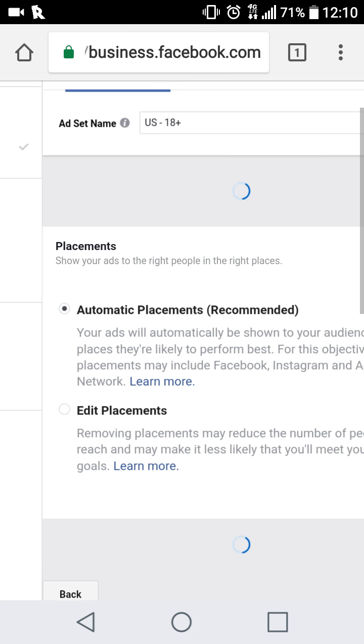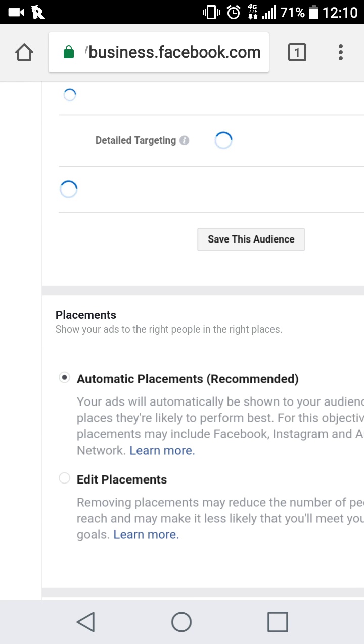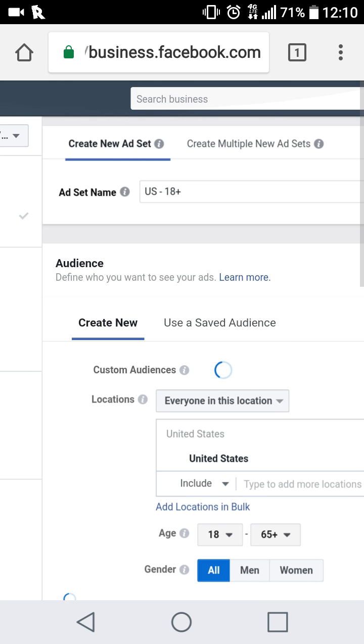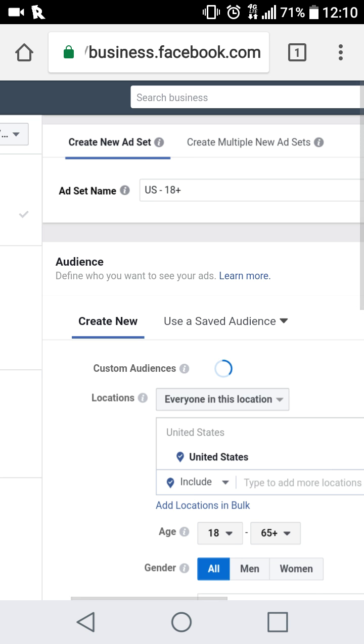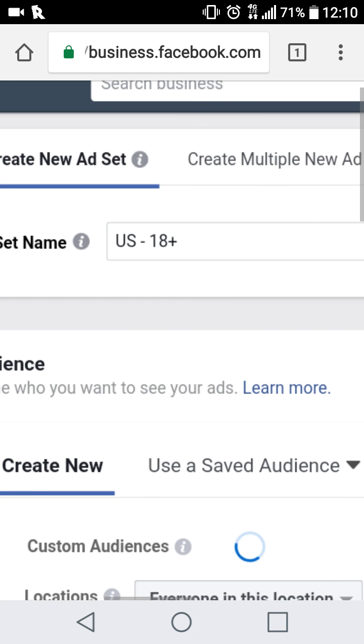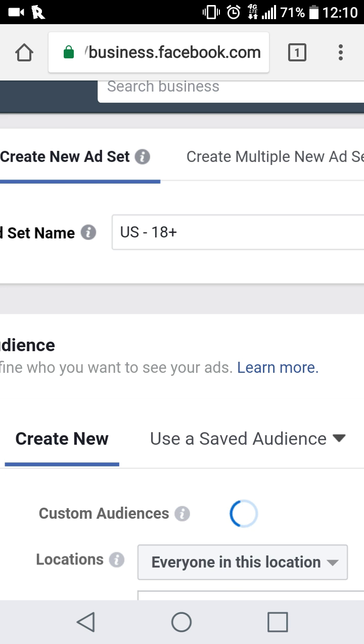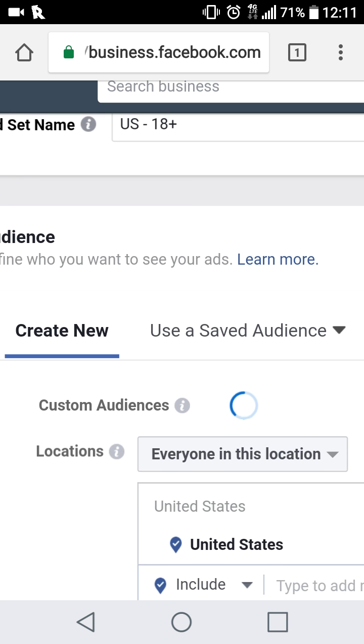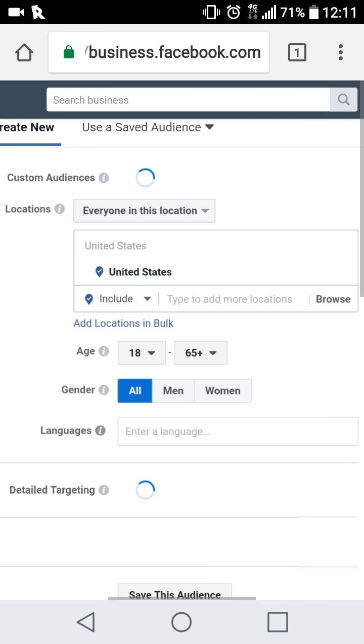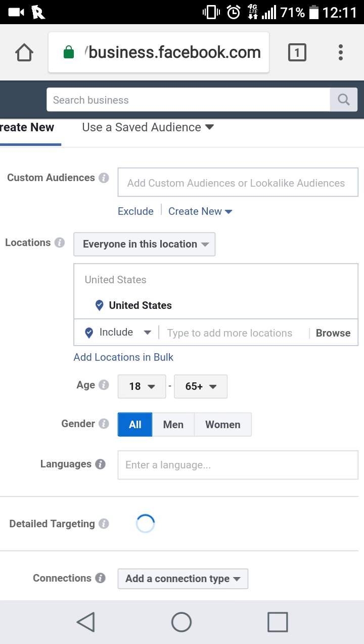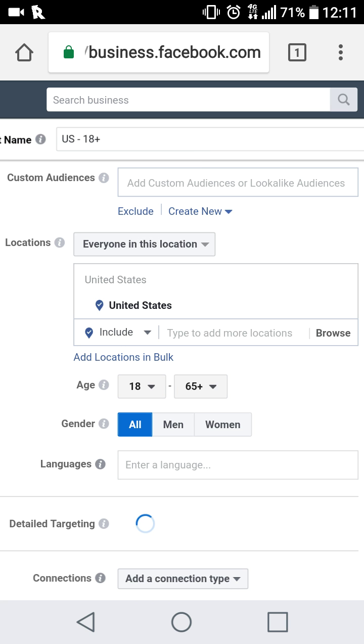Once all of this loads, you have to name your ad up top. Name your ad whatever you want it to be. If you're selling yoga pants, I usually put "yoga pants PPE," which stands for paid per engagement. This is what I like to do personally, and this is how I got all of that engagement on my ad.